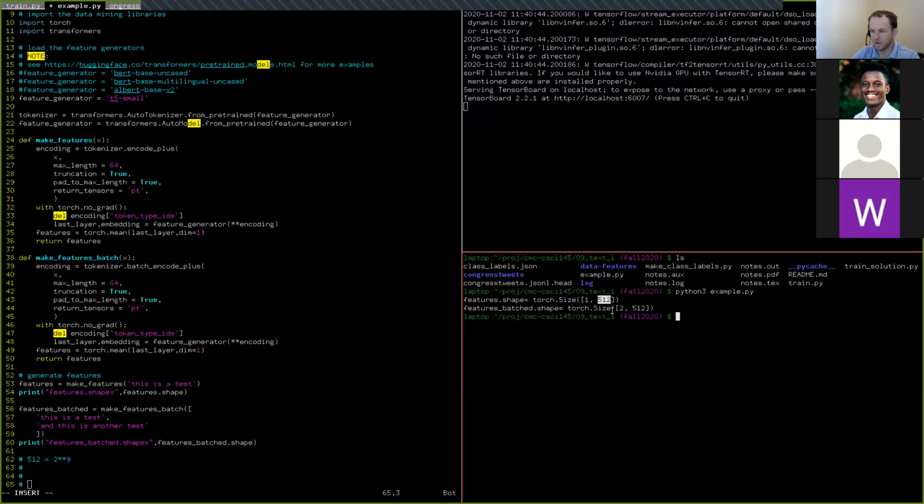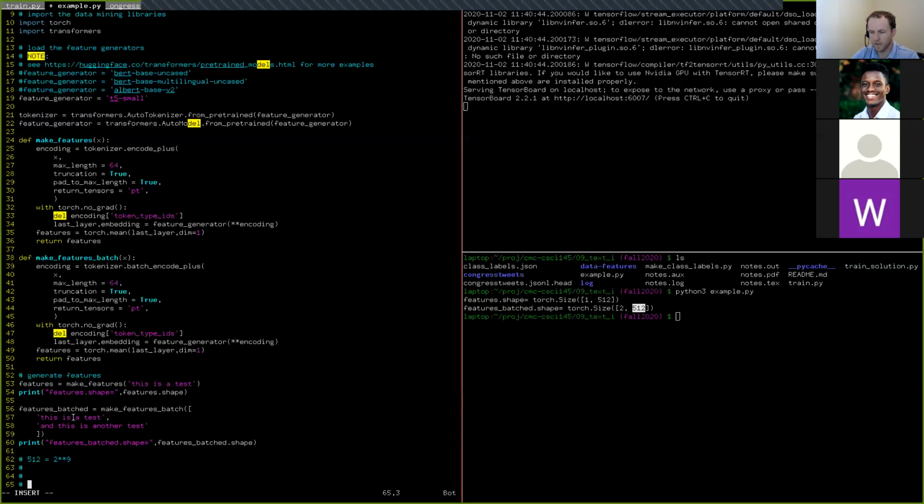It actually takes just as much time to multiply a 500 by 500 matrix as it takes to multiply 512 by 512, due to just the way CPUs are implemented. And so people always round up to the nearest power of 2 when they're doing these things. The make features batch function returned a tensor now with size 2 in the first dimension, and 512 in the second.